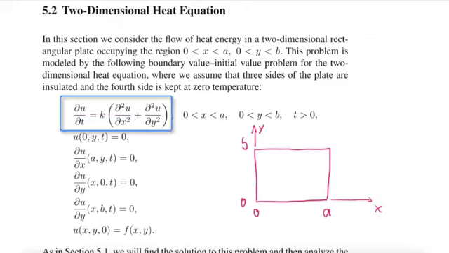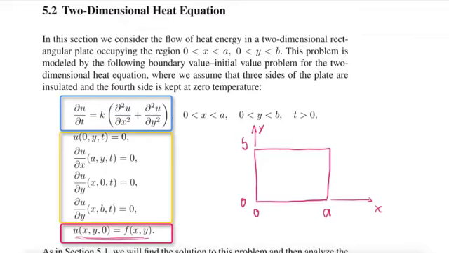Now here's the heat equation in two dimensions. So we have a time derivative t and then we have x and y, which is the two-dimensional plate. Now, rule of thumb for boundary conditions. So here we have a time derivative, so we need an initial condition, which is here at the bottom. At time 0, we have f of x and y. And then we have two x and two y derivatives, so we need four side conditions.